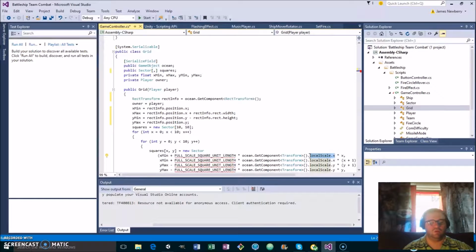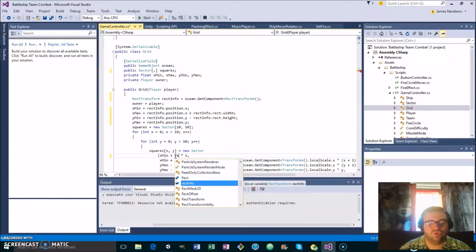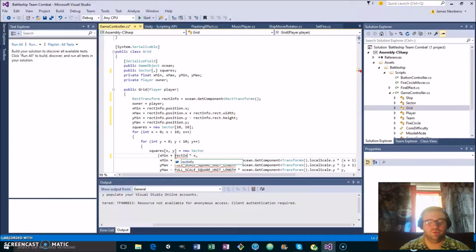But we need to find out what the... If it's 0. So we need square. We need the width and the height. Let's use RectInfo. Rect width times X. We'll do the same thing for this.